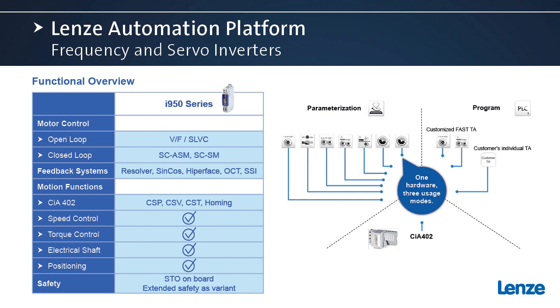Now we also have a version, we have our technology modules that are built into the drive, in which it is totally parameterizable. Basically what you do is you have parameters. You make changes to your parameters, and that's how you commission the drive. Very simple. Now, if you have a little more complex solution, or you want it totally customized to your needs, you can take that same fast module and build other logic around it to really truly make it your product.